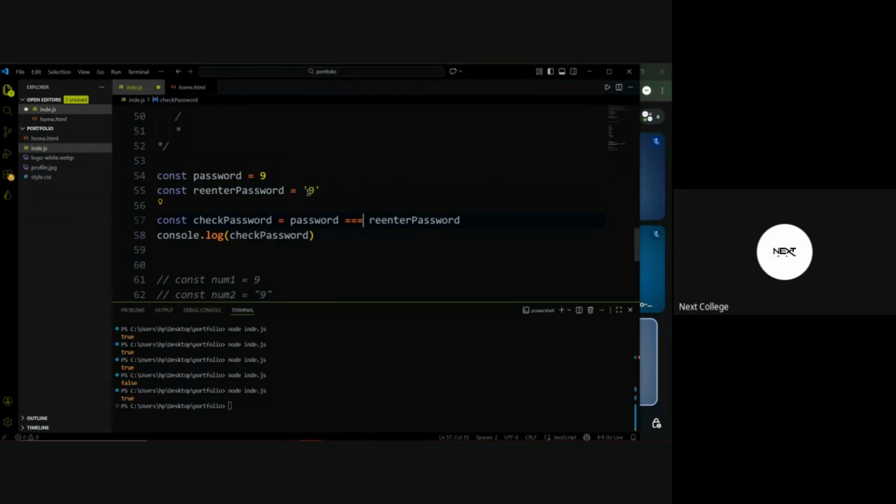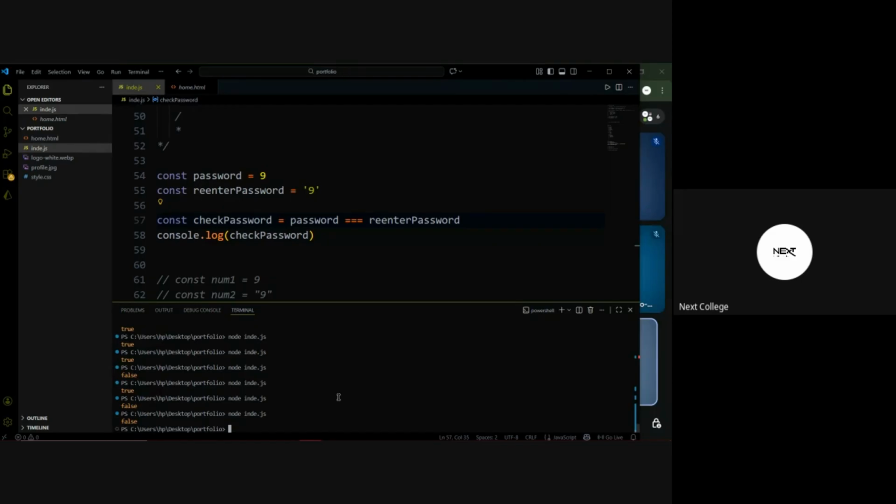I want to check the data type and make sure that they are the same. So if you enter, I'm going to say, false. Please cross-check your input. No matter how you try it, it's going to say false, because even though they are of the same equal value, they are not of the same data type.